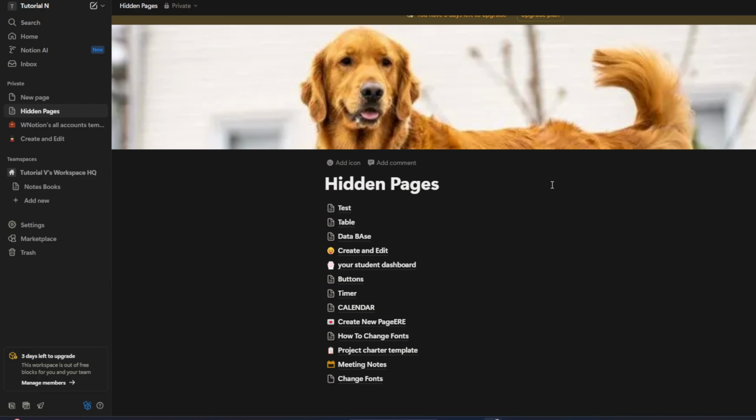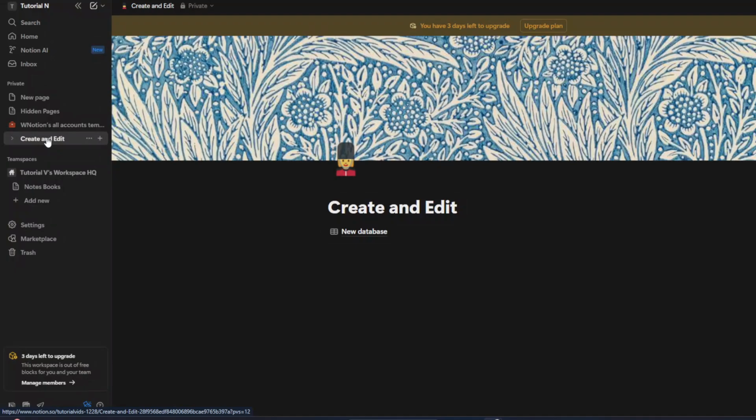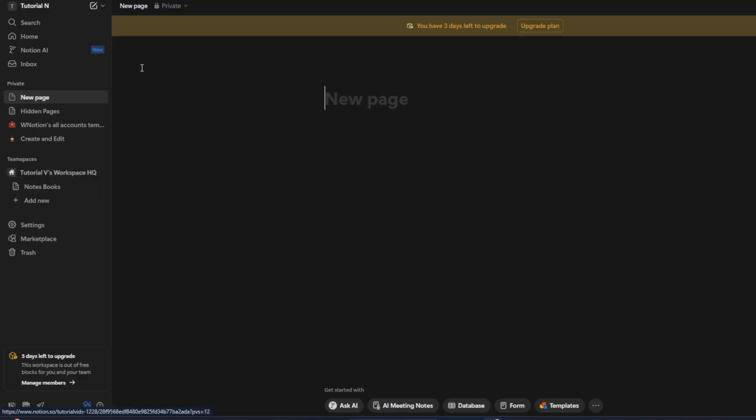First up, let's get started by opening Notion. If you're not familiar, Notion is an all-in-one workspace where you can jot down notes, manage projects, or even organize your personal life. Once you have opened Notion, you'll want to navigate to the page where you want to insert an image. This can be any part of your Notion workspace, whether it's a new page you've just created or an existing one that you're updating.